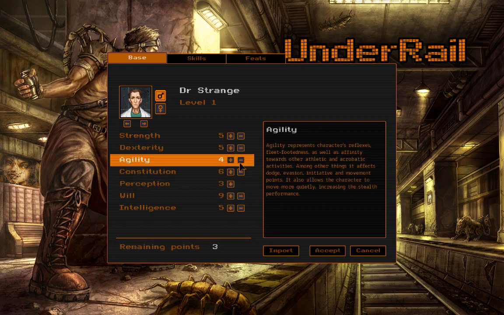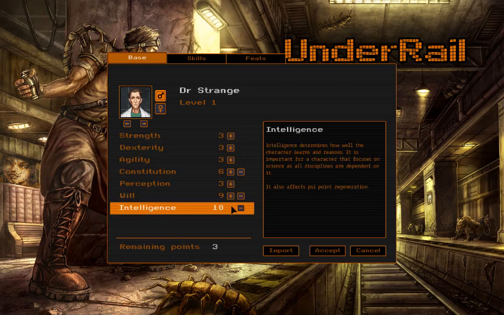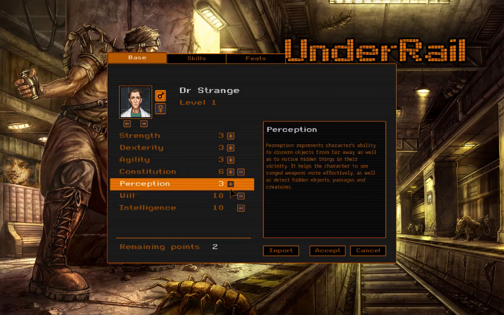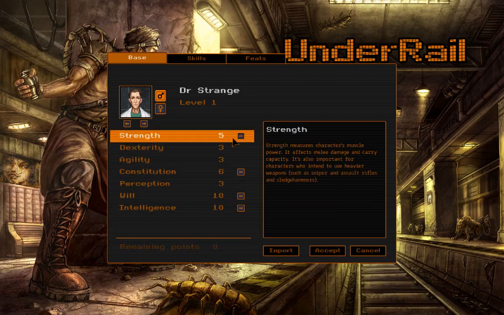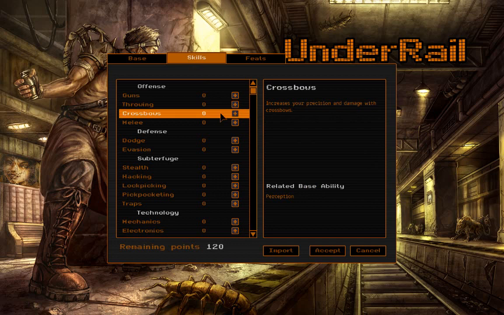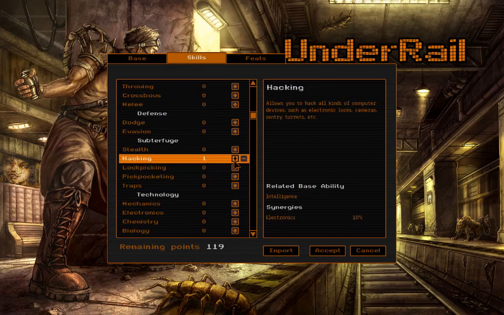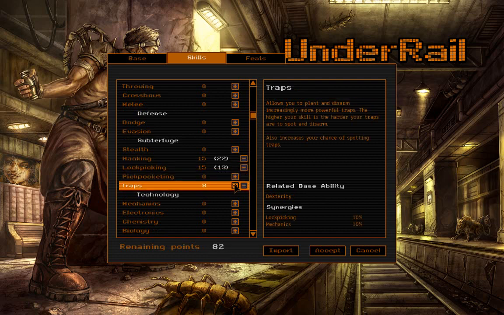We'll lower perception, we'll lower agility, we'll lower dex, we'll lower strength, and we'll use all the points to get ourselves high there. However, I think we should still put some points into strength because we'll need to wear at least some armor. We don't have the cloak that Doctor Strange has, so, well, that's it. We'll take no offensive abilities, we'll take no defense abilities, we'll take lockpicking, hacking, and traps simply for the reason that it brings us XP and a lot of that.